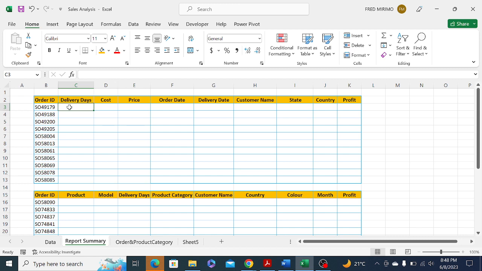So to be specific, the index and match function is the one that is most appropriate to use in such an instance, because as we had said earlier, the index returns the value at the intersection between the rows and the column, and the match function returns the position of that item. So let us try to use the index and match to find.